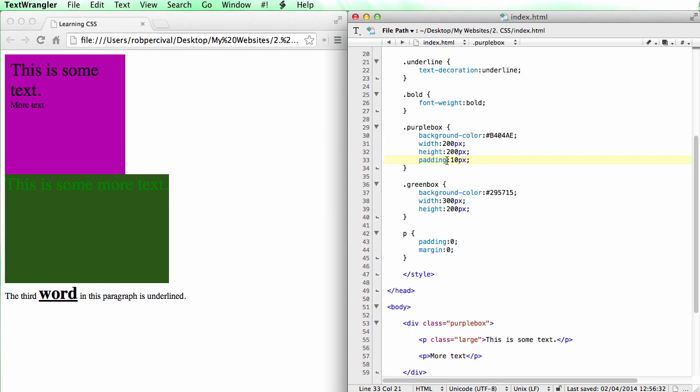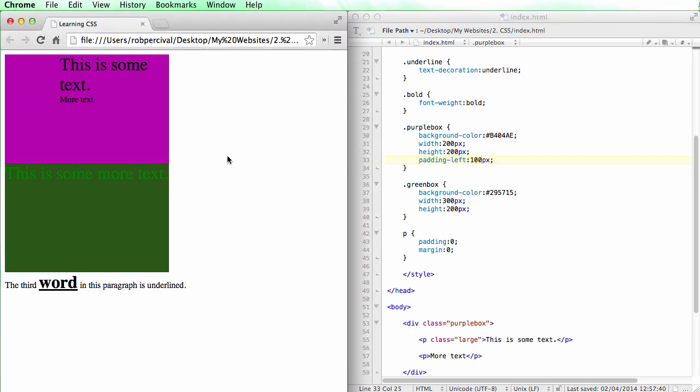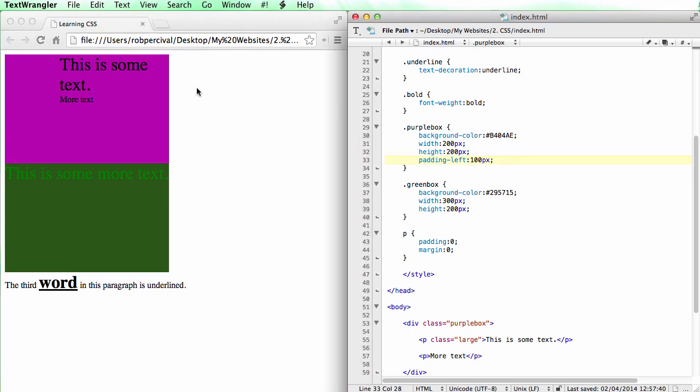So finally, we've got the same ability that we had with the margins to add a specific padding to just one side. So we can say padding left is 100 pixels. See how that looks? So we've now lost the padding at the top, and we've just got 100 pixels worth of padding at the left. Oh, that was not entirely true. Sorry, you'll notice we've got a little bit of padding at the top. So that's the default div padding.